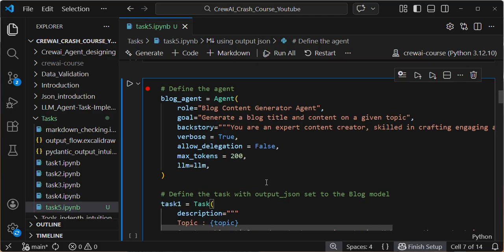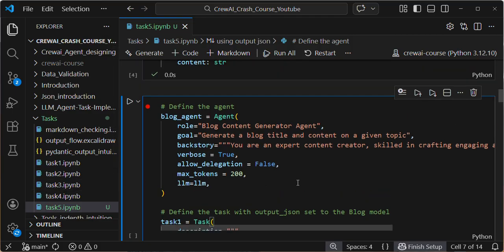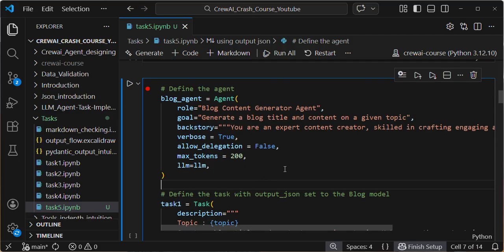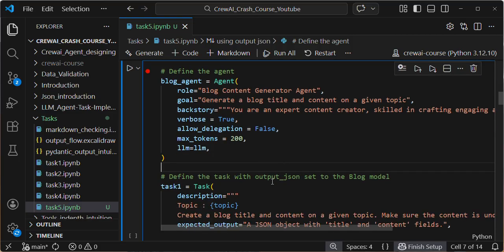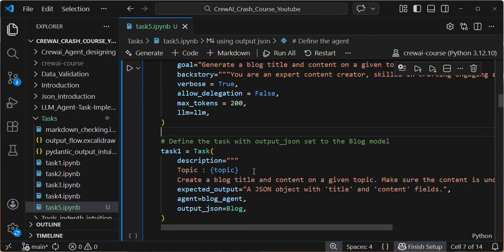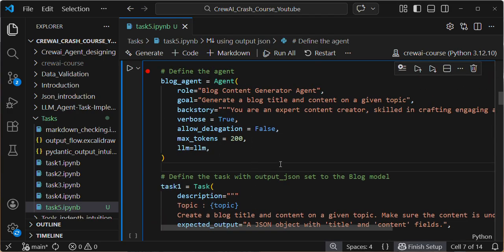At that time I can use this Pydantic, this JSON, this context, and then you get some hands-on experience. For now I came up with a simple example: one agent, one task, for understanding.